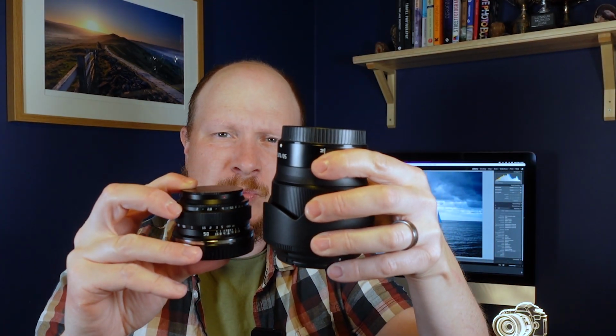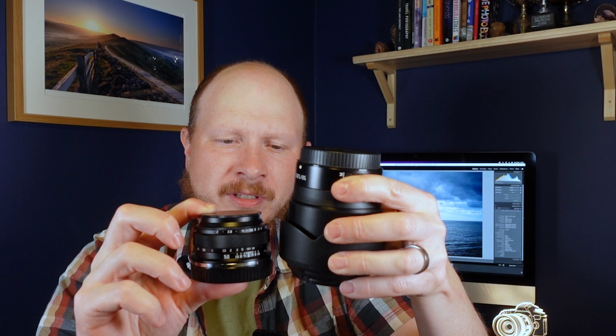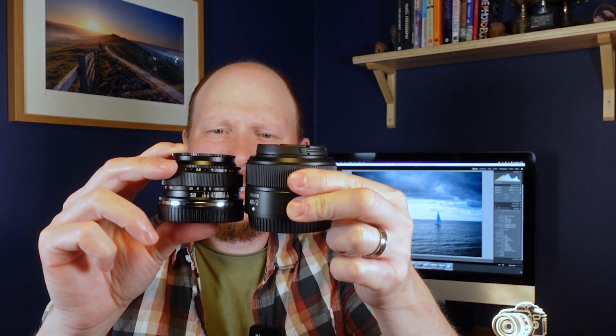This is obviously far superior in almost every way, certainly optically, but there are times when you just don't need that superior quality, and if you want something small and light and inconspicuous, this is going to be the lens to choose. The only other thing that it comes close to is the 40mm f2 Z lens, and even that is bigger, so yeah, there's nothing quite like it for the Z series at the moment. So I would recommend checking it out.